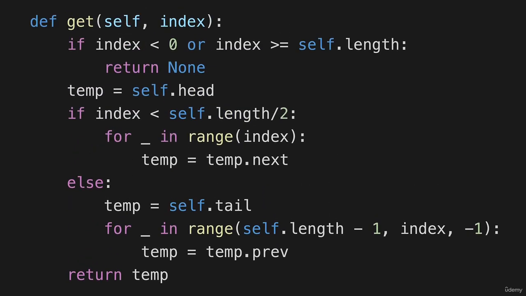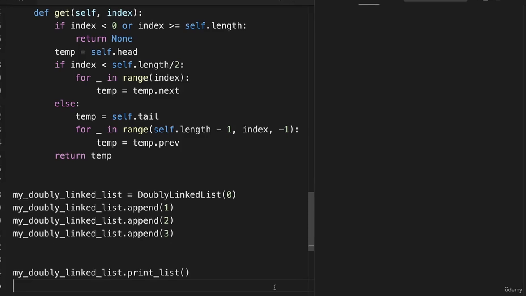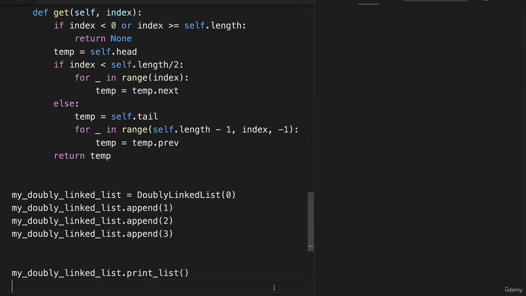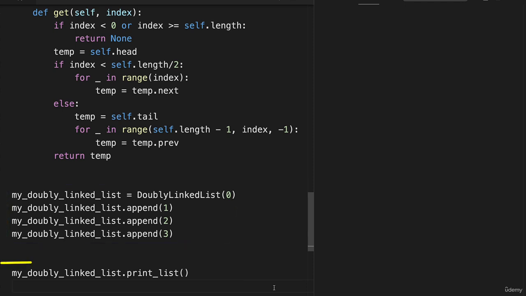So let's look at this with the rest of our code. We'll look at this in a moment in VS Code. We'll create this doubly linked list, and we'll run the get method at the index of 1, which will return the value of 1. And then we'll run it again at the index of 2, which should return the value of 2. But this is going to test to make sure that our code is working that goes backwards through our doubly linked list. All right, so let's flip over to VS Code. So there's our get method there. And this is going to create our doubly linked lists with 0, 1, 2, and 3. And then we'll print this.